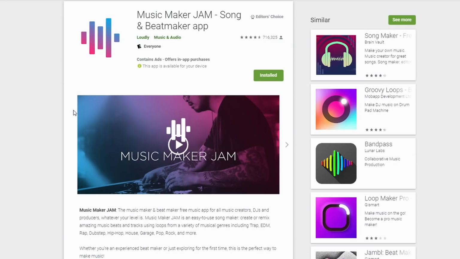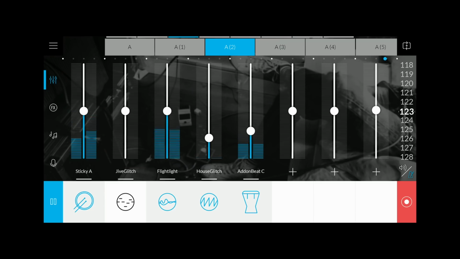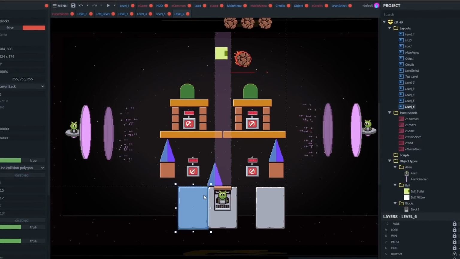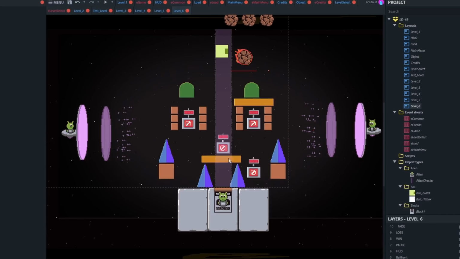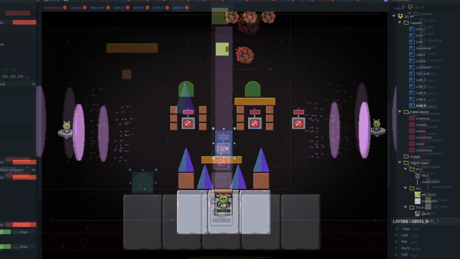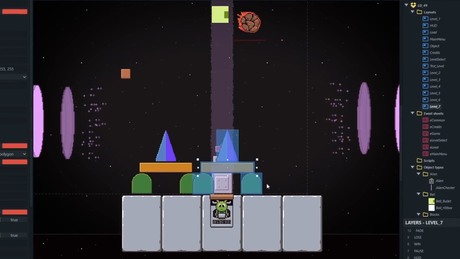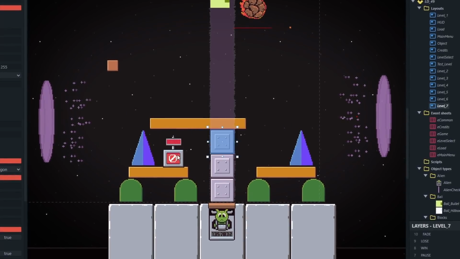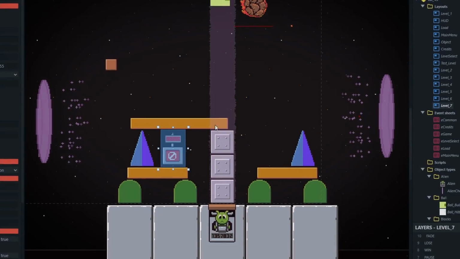I found an app on my phone called Music Maker Jam, which is really user-friendly for laymans like me. But I have to say, it was an absolute nightmare to get the song off of my phone and onto my computer in a format I could play. I was eventually able to get it around 3 a.m, and it was time to start making some levels because the jam ends tomorrow at 3 p.m, so I gotta get going. I called it good around 5 a.m. with 8 levels, and I added a new block that can't be destroyed to add some extra challenge to the final stages.